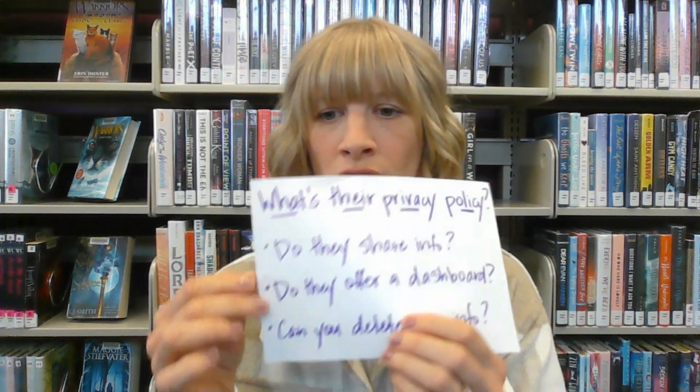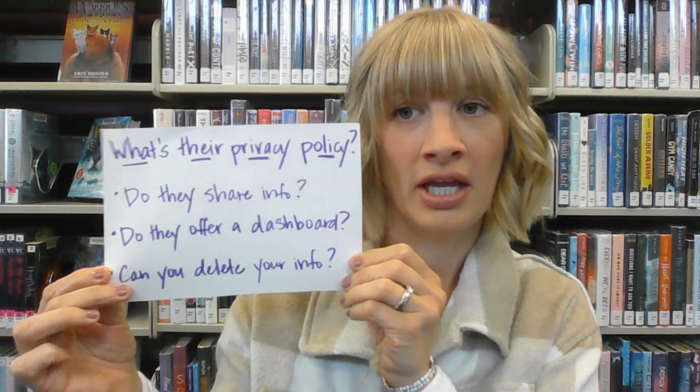The DNA and data breaches article on LinkedIn also points out that if your DNA reveals a likelihood for certain conditions and diseases like dementia or type 2 diabetes, bad actors — meaning dishonest companies and/or individual hackers — could target you and use that data against you. Spend time on the test kit company's website and read through their privacy practices. The FTC provides a few good questions to ask yourself: do they share users' information with other companies?